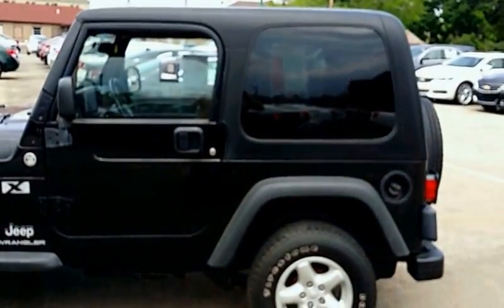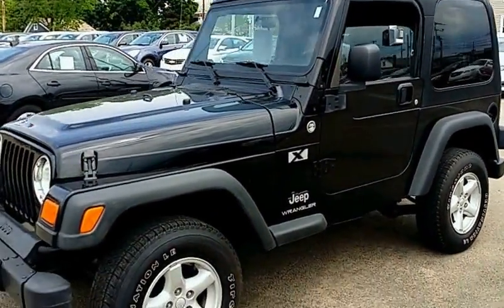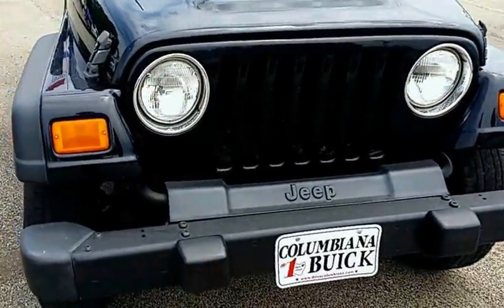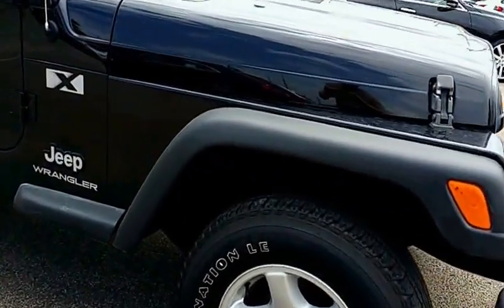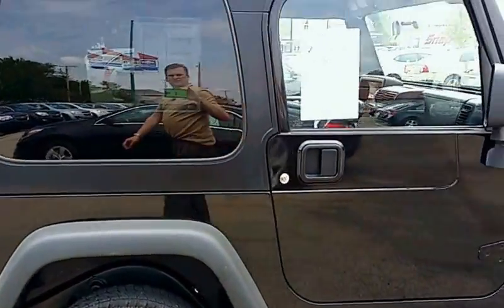Now let's take a look at the outside. Here's the outside of the Jeep — looks great, really. It's been taken good care of. I don't see any rust; I did a walk around just before doing the video. Here's a nice frontal shot of the Jeep and it really looks nice and clean up under the wheel wells — beautiful-looking Jeep.